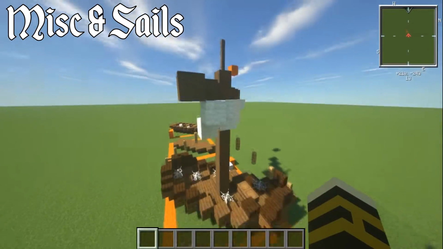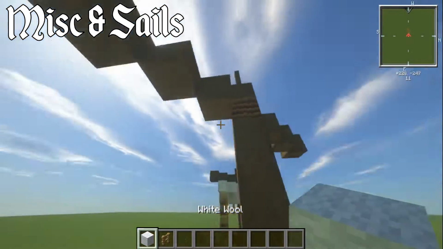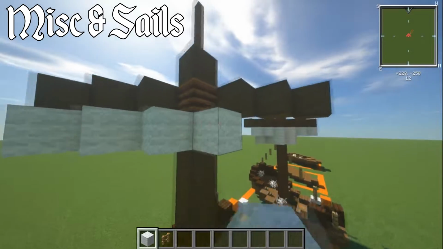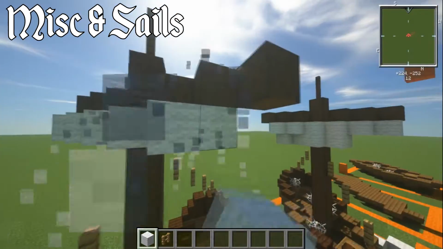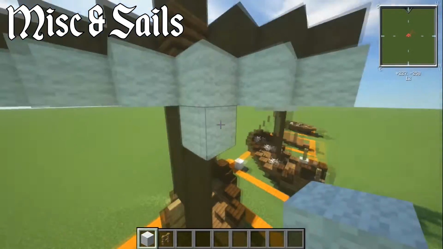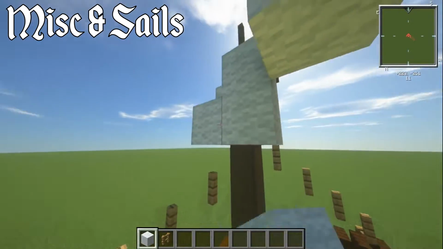We're going to put the actual sail on now. So we've got white wool, and we're also going to need some oak fence. So if we tie it up, it's nice and easy. You just come forwards and down with 1 block. I say that while placing a million and one other blocks everywhere else. And then just in the middle, we want to kind of bunch this up, but we also want to have some bits of it pushed back if we can.